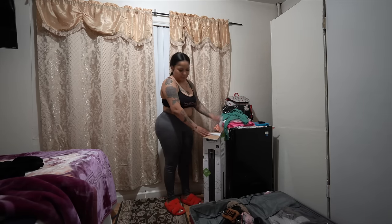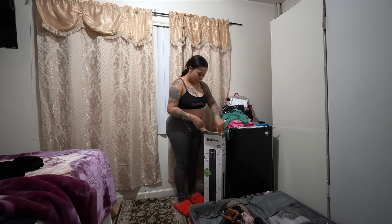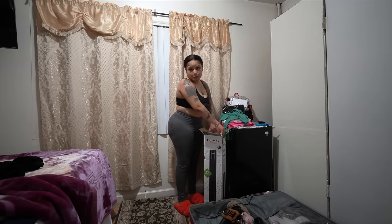I ordered this fan and sent it to the house. I also ordered some other things that I'm going to show y'all before I take my ass to sleep, because grandma is on grandma duty. I didn't record her reaction to meeting him because, y'all, it was just so much stuff. My suitcase ended up being well over 50 pounds, like 58, plus a stroller and a car seat. Once I hit New York, it got a little crazy. But there are so many kind people in the airport that will see you struggling and help you. I know there's good people out there, but I ain't record the reaction.